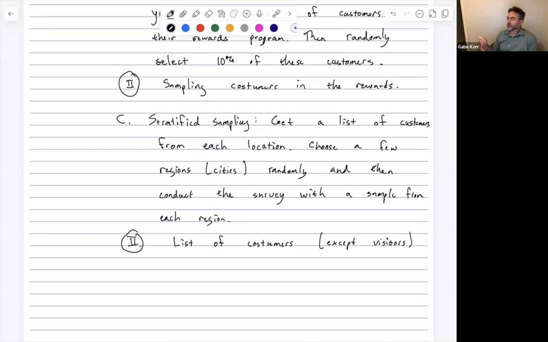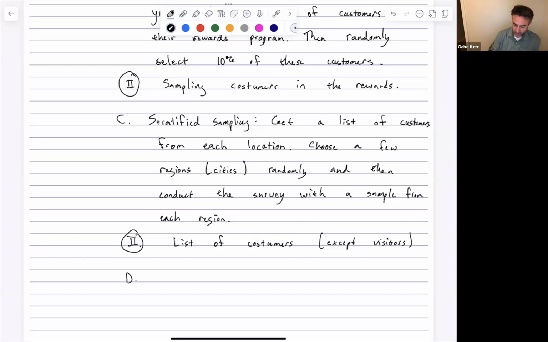So your sampling frame, whenever you're doing a sample, you're not going to get everyone, no matter what. The sampling frame is just the people that you could get when you choose this sample. As long as you're not excluding anyone but visitors here, since you're looking at locations in which people shop, maybe they will never be in those locations, at least permanently, or you could say maybe I'm excluding these. All right, D.